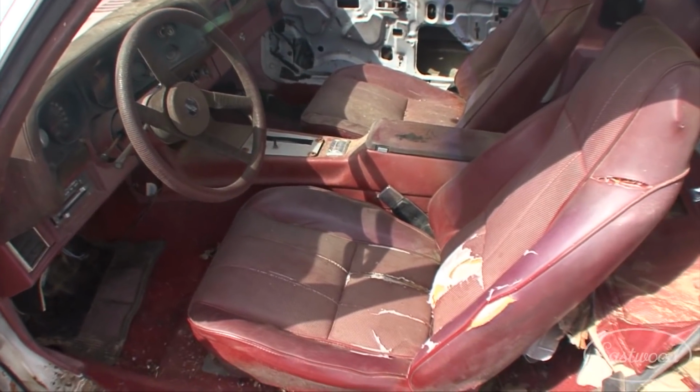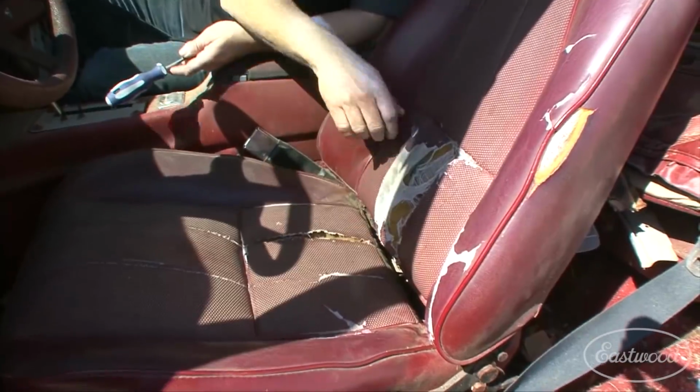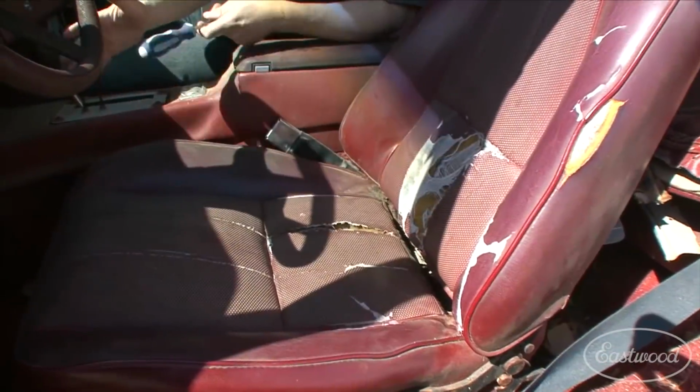Now the interior, well, it needs everything. Look, it's terrible. Look at the seat. The upholstery is shot, the foam is shot, anonymous butts, countless farts. Anyway, regardless, there's lots of aftermarket support for this interior. You can get just about every piece out of a catalog, so it's just up to you as to what you want to save, what you want to spend to buy new stuff.